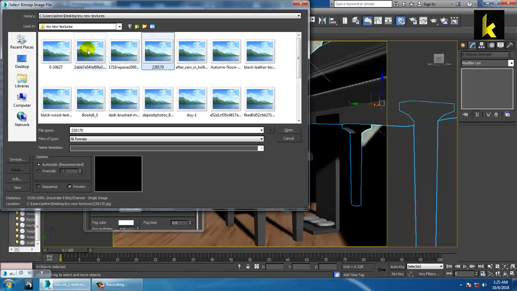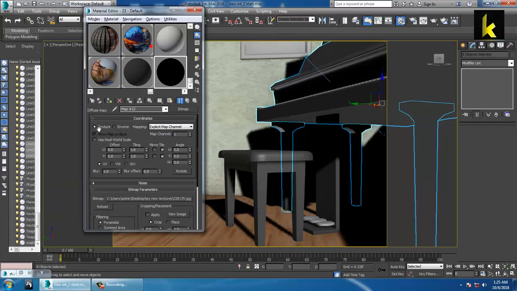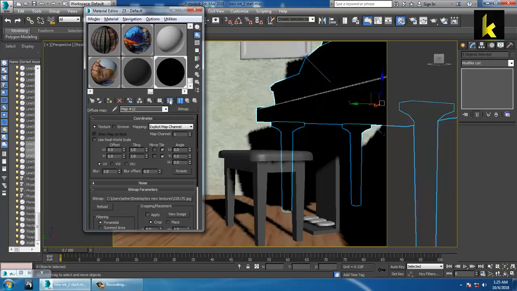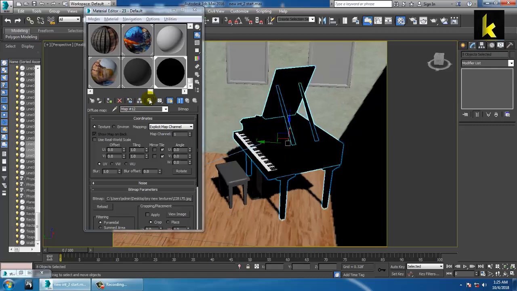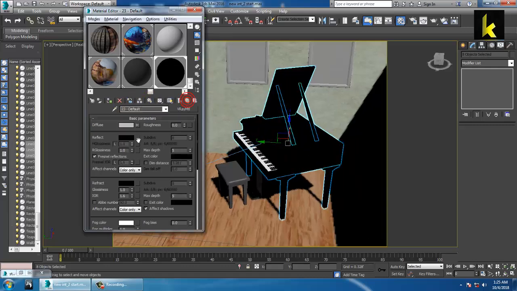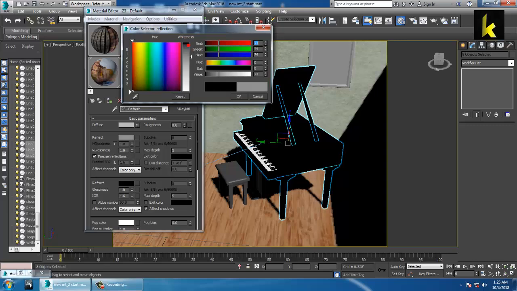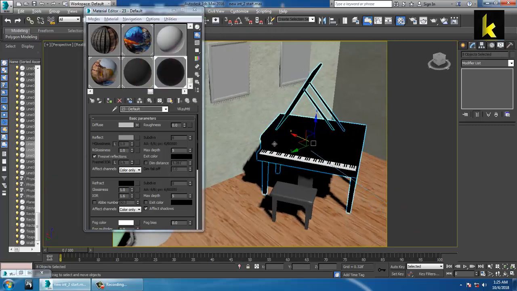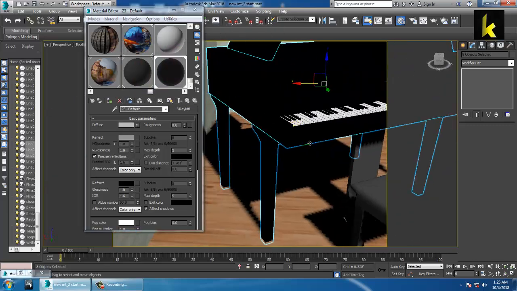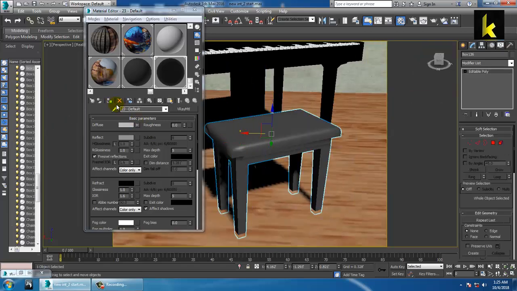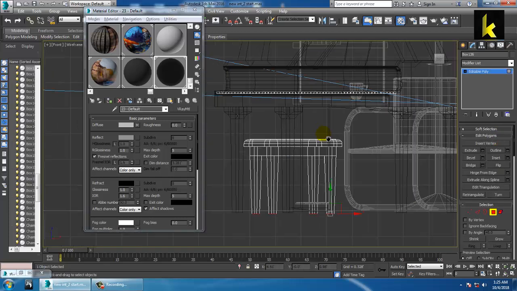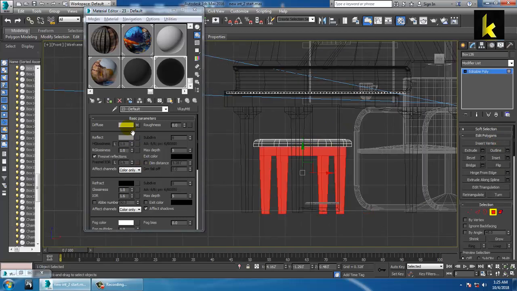You can assign this shader on top of it, and also give a bit of reflection to it. You can assign the same kind of shader.